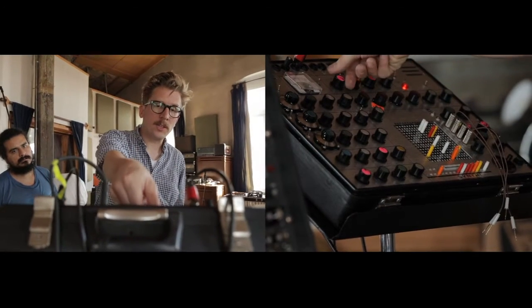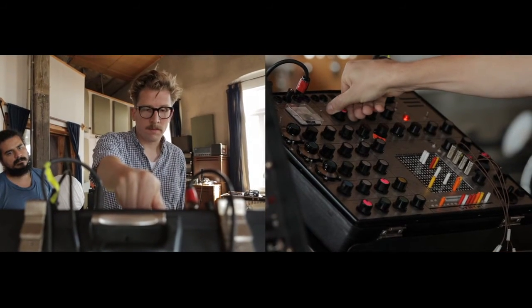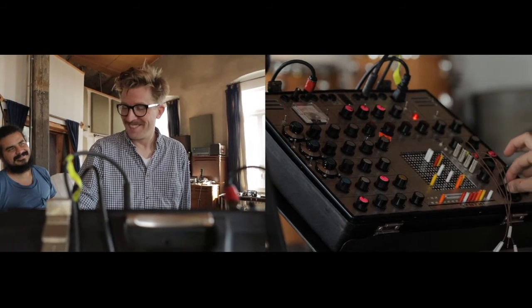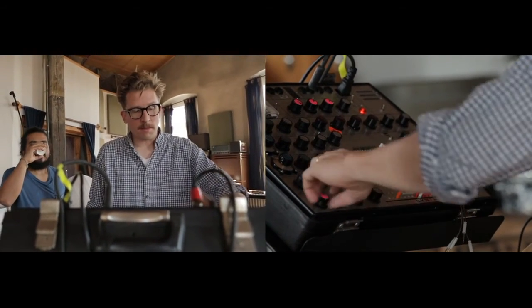and then you take the filter and you change the sound this way. Or you can use the joystick. That's the Synthi in a nutshell.